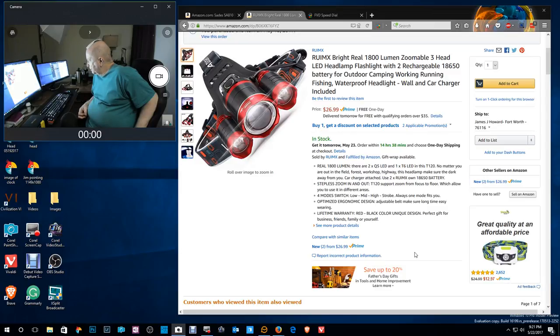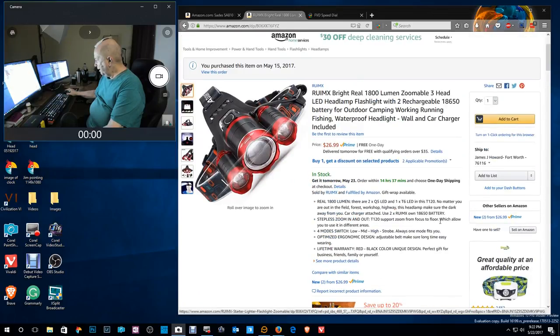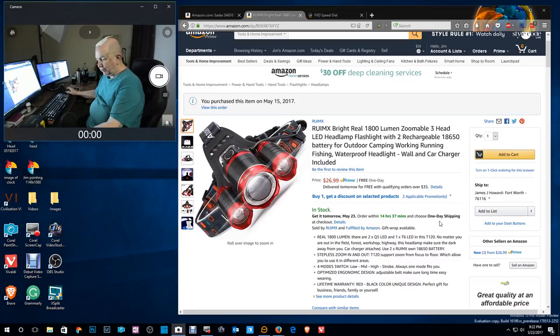Stepless zoom in and out. The T120 supports zoom from focus to floor. Oh yeah, let's not forget that it rackets up and down, so if you're going to be working inside a computer or inside an engine or something, you can adjust this up and down. Four modes: low, medium, high, strobe. There you have it.